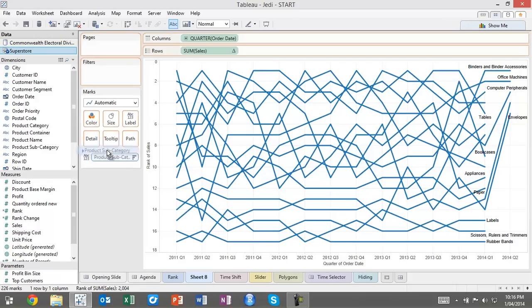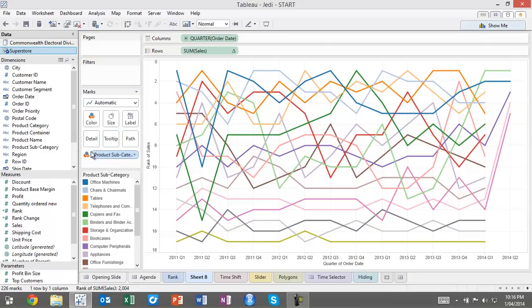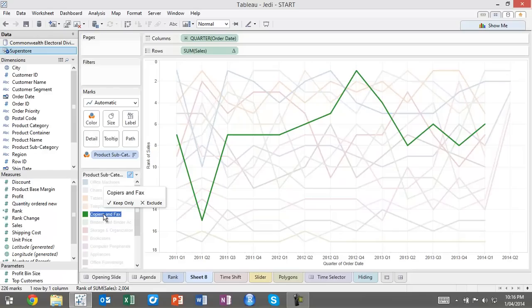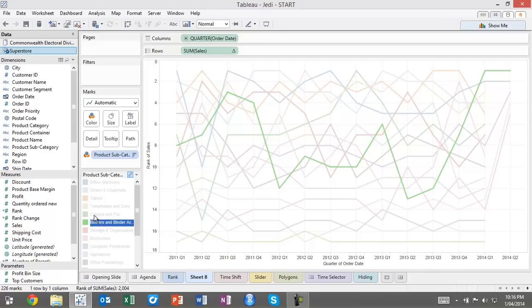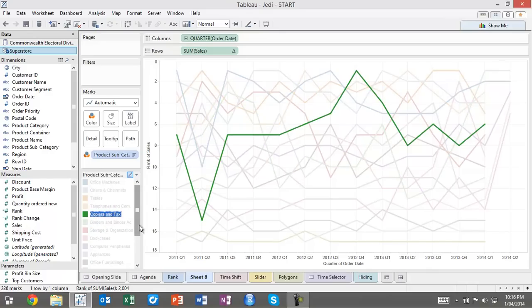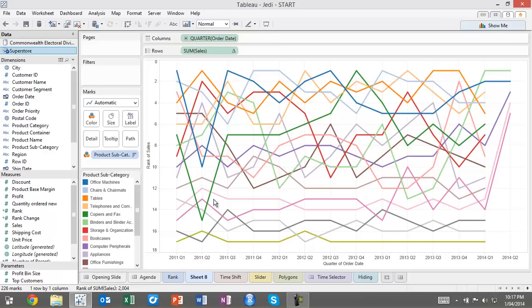Another approach might be to use subcategory on color, for example. Now, this allows me to actually start to see some of the trends and patterns. And if you've, again, worked with Tableau for long enough, you'll probably know that we have the ability to click on the legend over here and start to use this highlighting technique. We're probably just on the edge of getting to the point of pushing it with color. There are 17 values in here. Really, anything over 20 is probably too many, and I think even that's starting to push it to some extent, so it's difficult to sort of tell them apart in here.